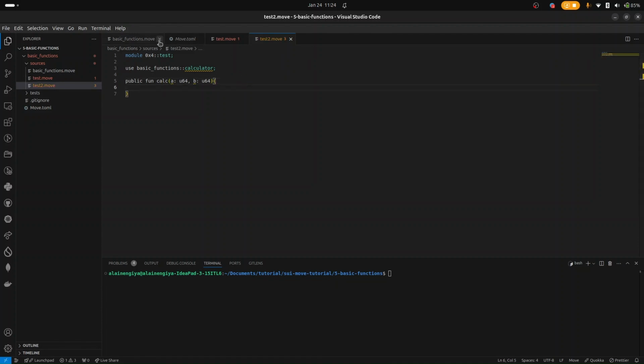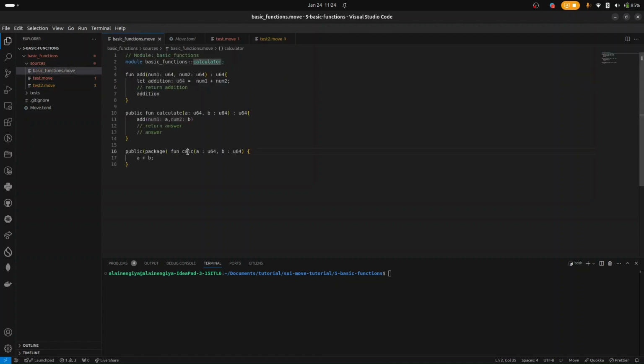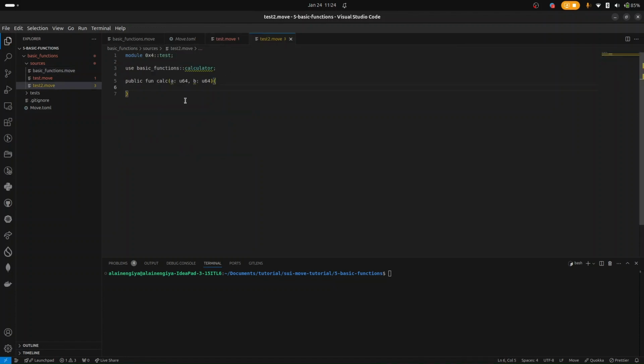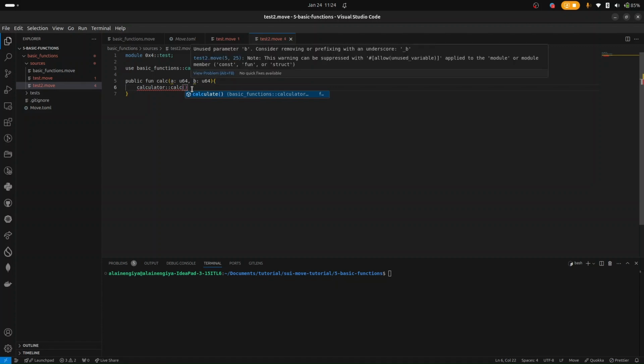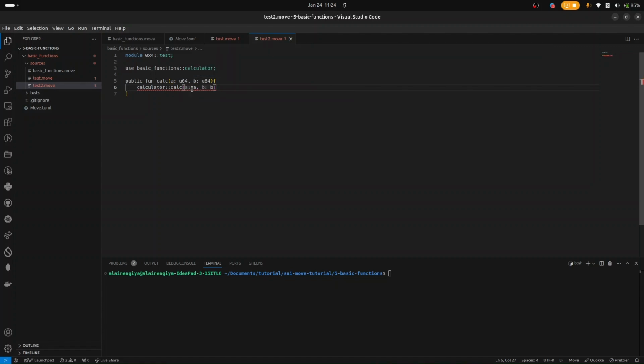So now let's try to access this calc function. Let's come back here, and from our calculator module, I'll write calculator, then try to access the function called calc. Then I'm going to pass the parameters a and b also.